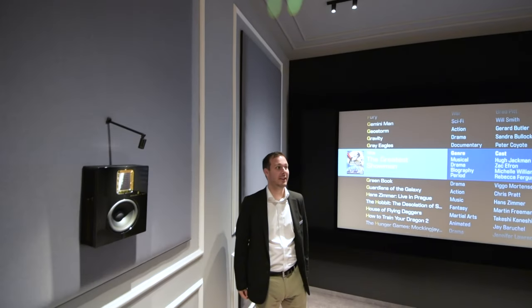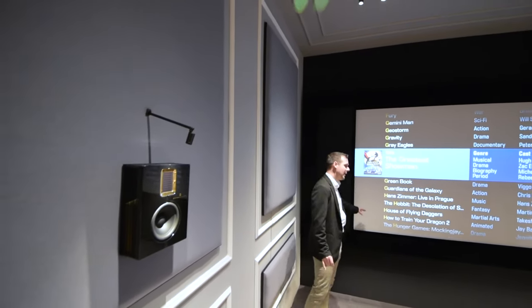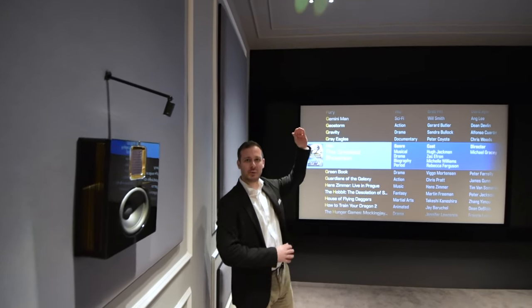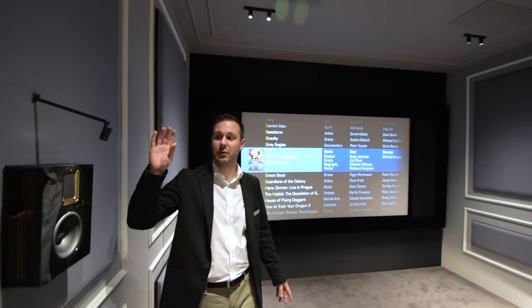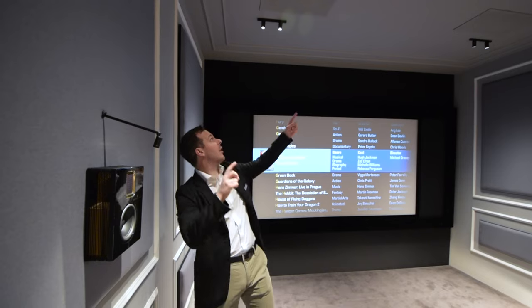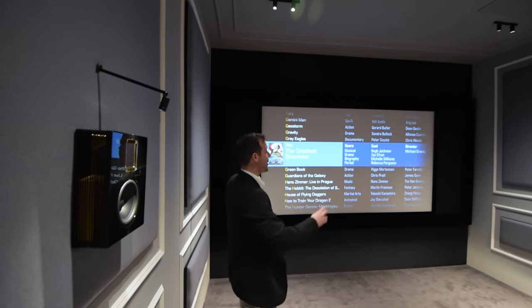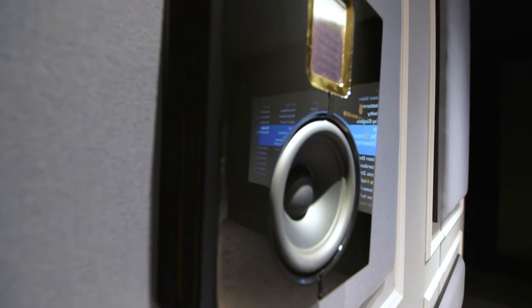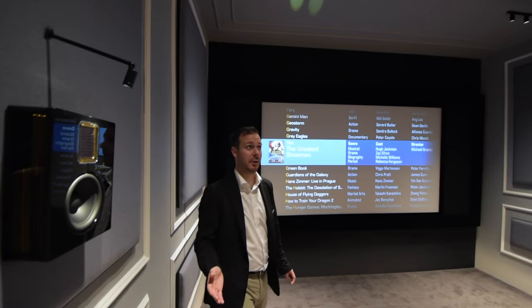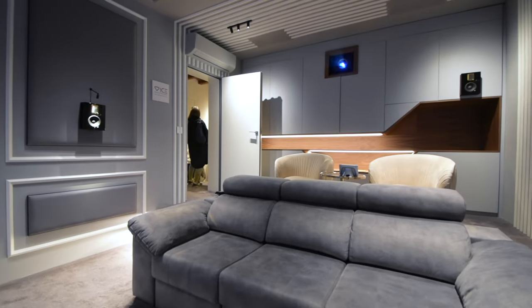Now we're in the cinema - a Steinway Lindorf cinema. We have the main speakers behind an acoustically transparent screen, coming in modules: a two-metre-tall speaker in four different modules for left, centre, and right. On the side and rear walls we've got S15s in a lovely black and gold finish. In the ceiling there are IC26s for Atmos - four of those. There are six subwoofers in here, three per front corner, called the LSBWs. It's an awesome sounding cinema with a lot of power in a relatively small room, showing you can do cinemas in any size space - this one has a sofa and two seats at the back.